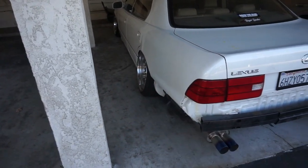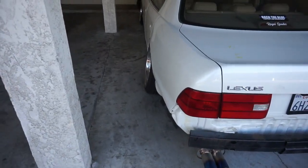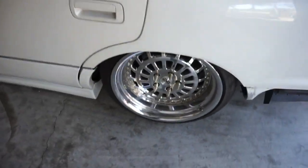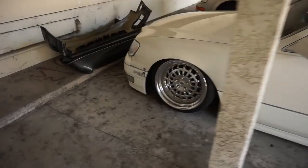So comment down below, you guys can let me know what you think. But for right now, I'm happy with how the rear looks, but we are going to be tweaking it some more. So stay tuned for it, guys.